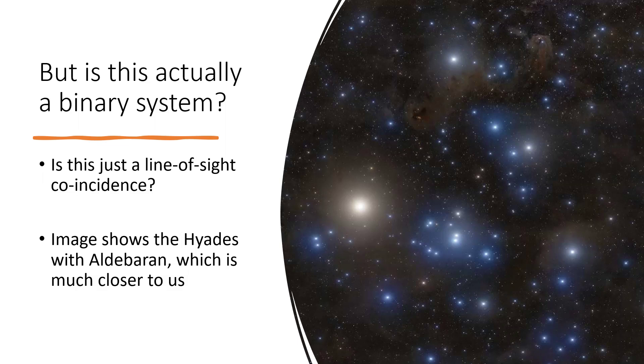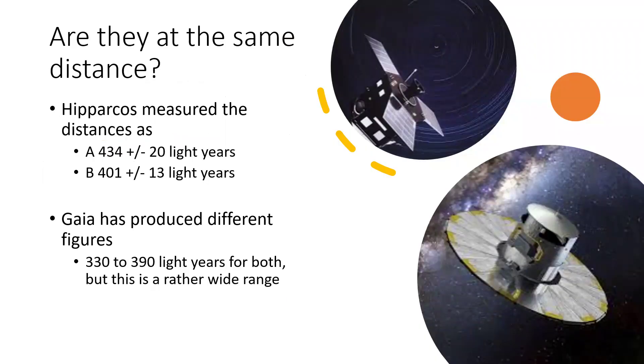Whereas the bright white with a slight hint of orange tinge to its star, that's Aldebaran, not part of the cluster at all. It's in the foreground, it's only 46 light years away, so over 10 times nearer. So these line of sight things are quite difficult to interpret sometimes. So what we have to do is use methods to measure the distance, in particular, the idea of parallax.